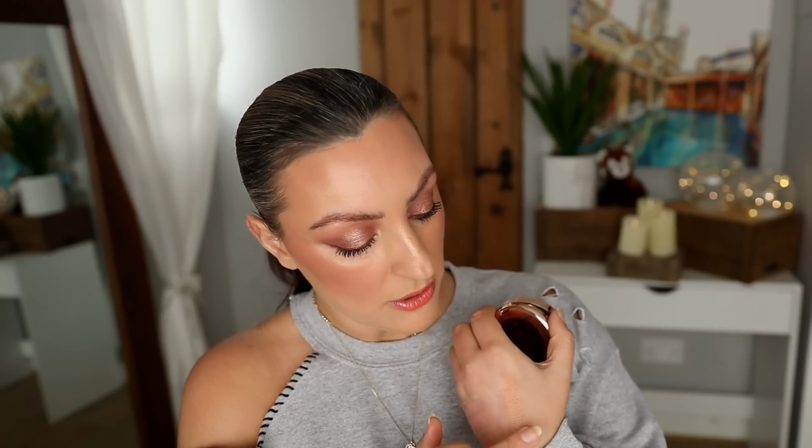So if I do swirl a brush in here and use it as a glowy blush, it's a lot. It's a lot of texture on the cheek. The colour is very, very warm, almost copper when you mix it together. And, you know, it's okay. I just don't love it as much as I thought or anticipated that I would. I really thought these were going to be an absolute love, and I like them. I can use them strategically and get some use out of them. Do I love them? Would I recommend them?